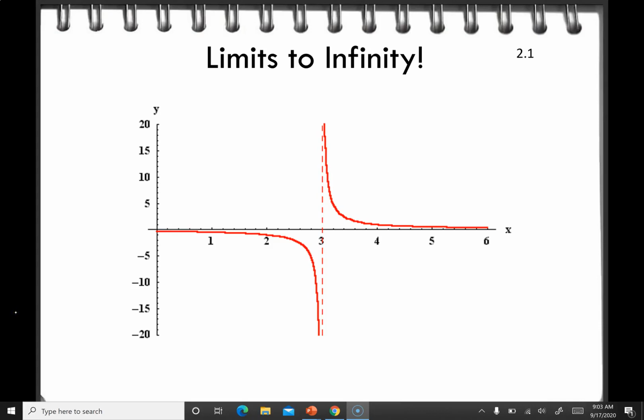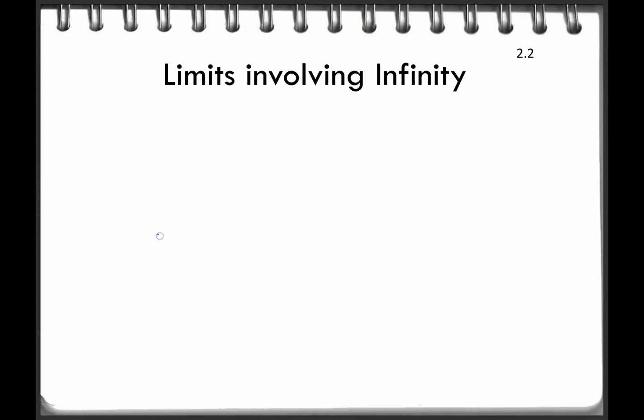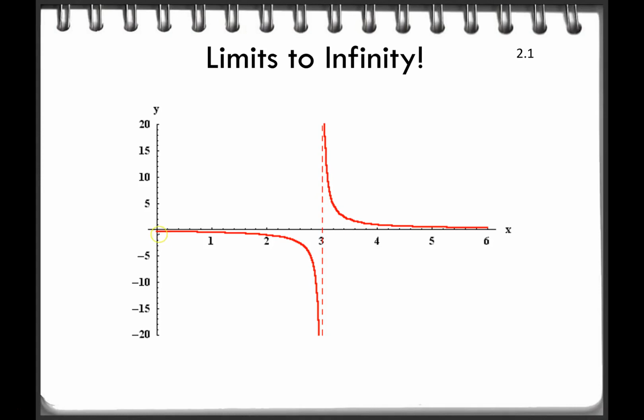Hi everyone, this topic is called limits to infinity. So looking at this picture right here, I can come up with 4 limits and they're all going to involve infinity. It doesn't show on this graph, but you should imply that we've got arrows going here, and also it's implying that it's getting closer and closer to those lines.